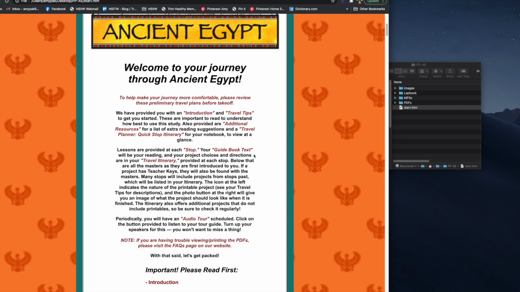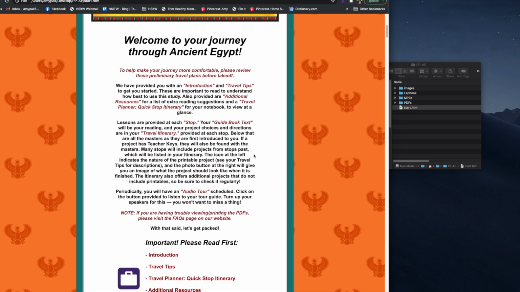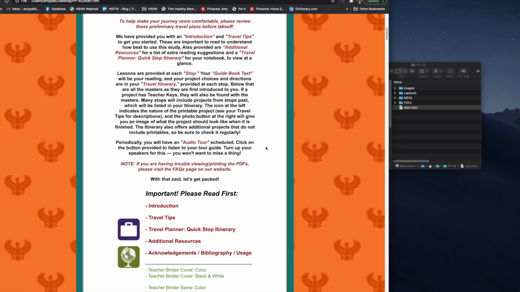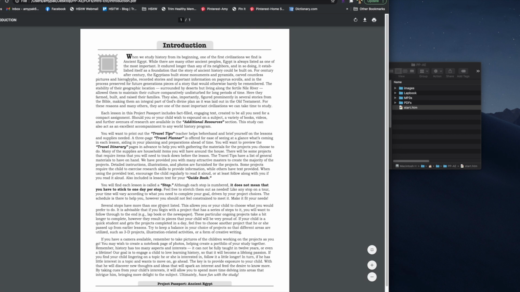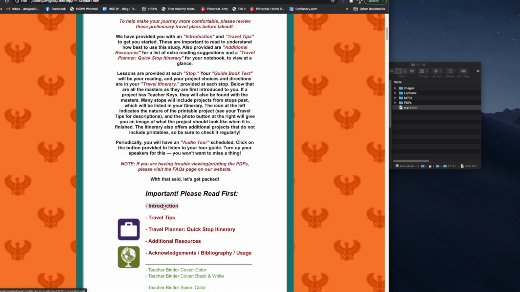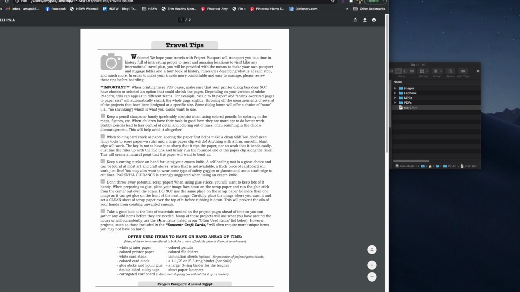Now there's opening paragraphs, but below that are important documents that you're going to want to read. The introduction shares basically what I've told you so far, how the study is based on a traveler visiting another era of time. The travel tips. Now these share handy ideas and help to make your crafting easier. It contains general items that are good to have on hand.